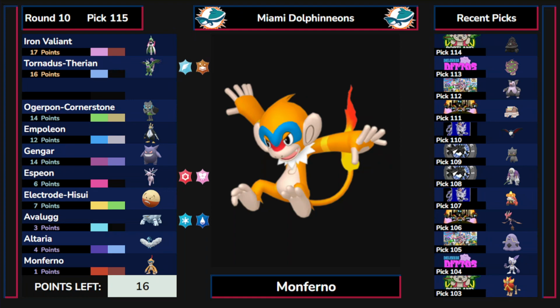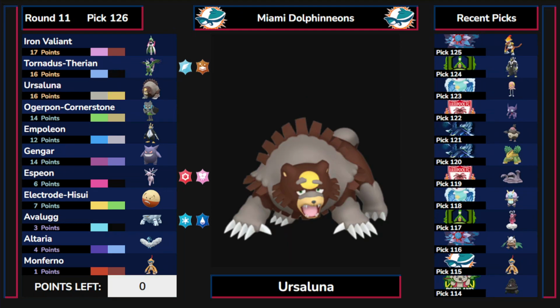So going into round 11, you can clearly see here that the big typing I do not have is a ground type. This maybe makes my team a little bit top heavy, but I don't really care. We went with the big bad bear, Ursaluna. Ursaluna couldn't be sniped from round 5, which is why I was able to do this. 16 points for Ursaluna maxes out our points.